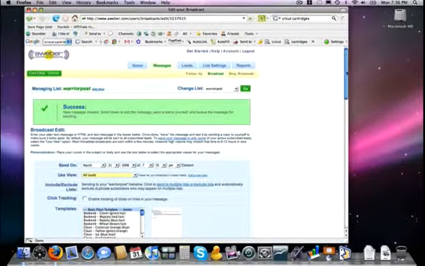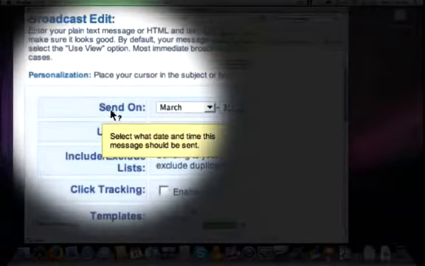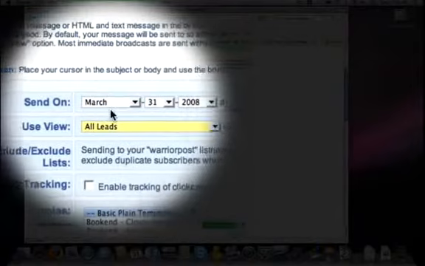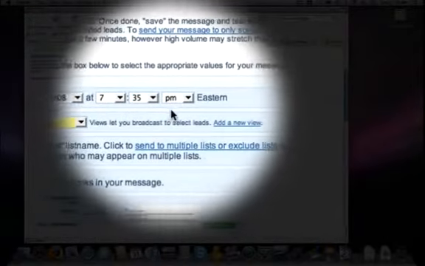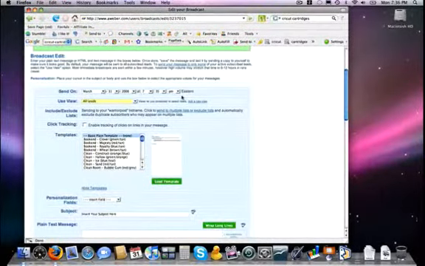And there are some things here that I want you to pay attention to and really notice. You can set these up to send on a particular date at a particular time. A very nice feature. Perhaps there's a giveaway that starts or a big launch that starts at a particular day and a particular time. You want to send an email an hour ahead of time to remind people about that. And so you can structure all of that right here.